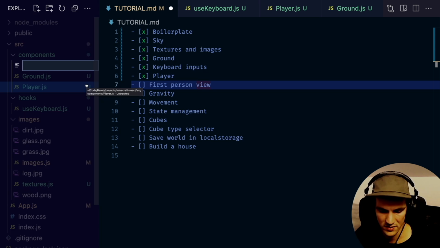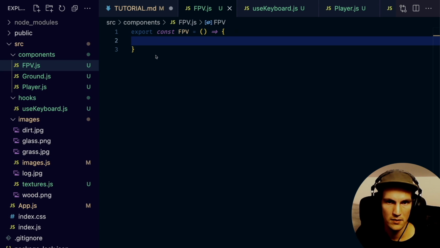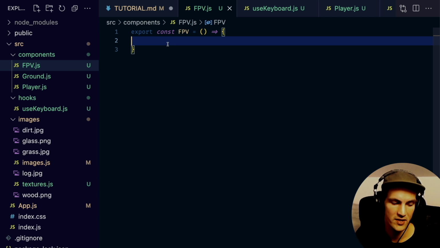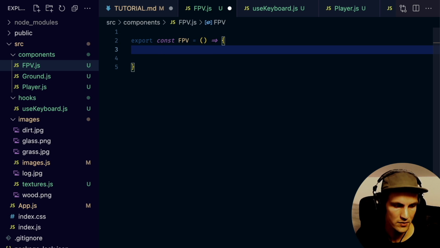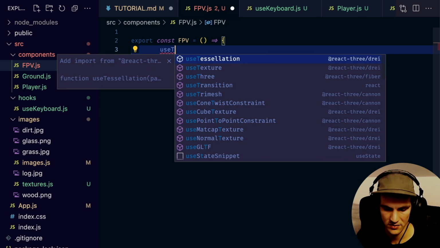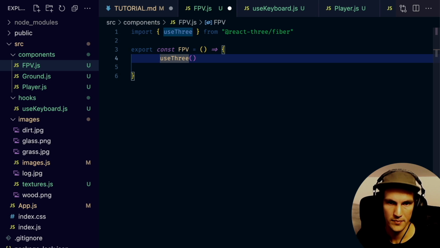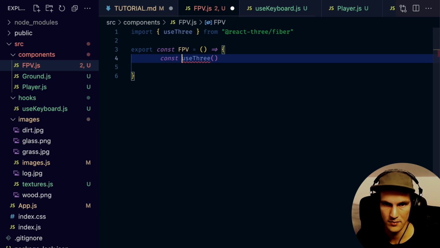So we'll create a component, FPV. And this one is actually quite simple because we get a lot of help from React 3 Fiber here. Okay, so we need, of course, to connect this to the camera. So we need use3, where we can get the camera.